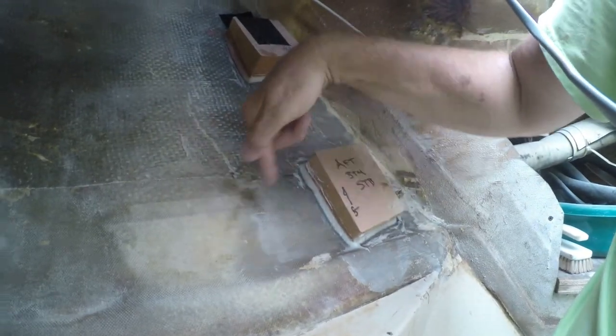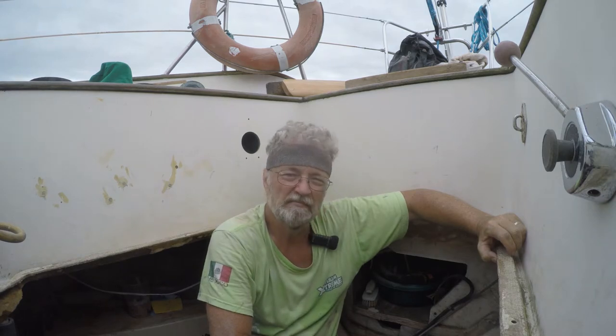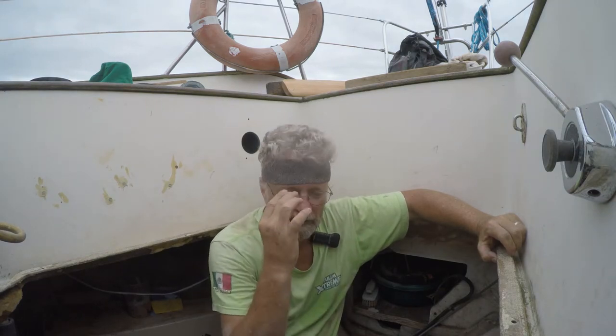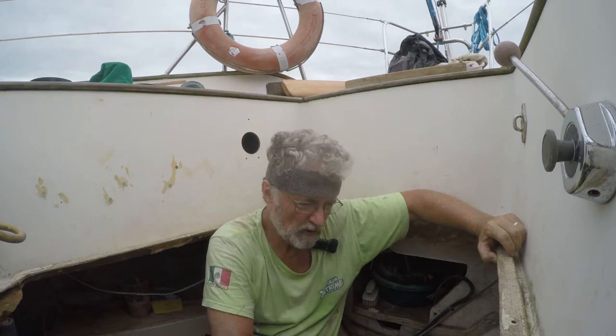Once the epoxy has hardened sufficiently for me to take the tape off, I'll take the tape off and then run a fillet like this around the top. The purpose of the fillet is so that should I choose to run some fiberglass mat over top of the blocks, I can do that without having to fuss too much where the fiberglass goes around the corners. But I'm not sure that I'm going to do that.